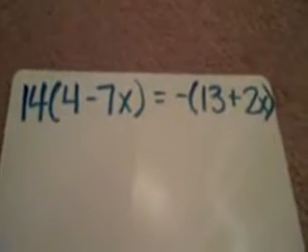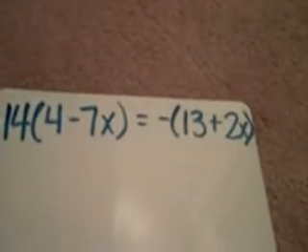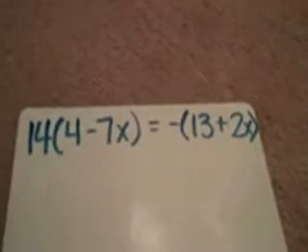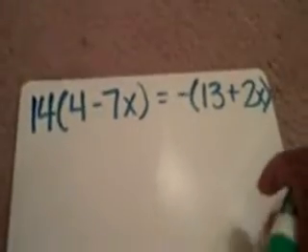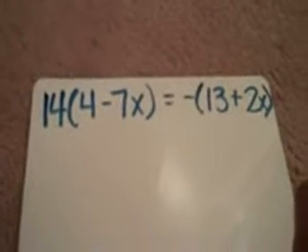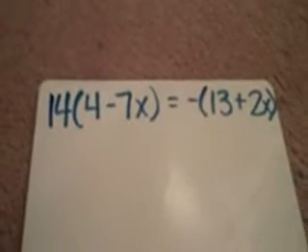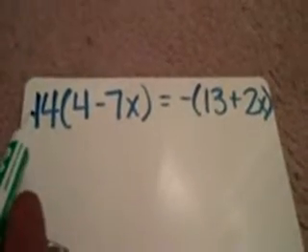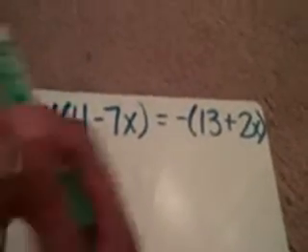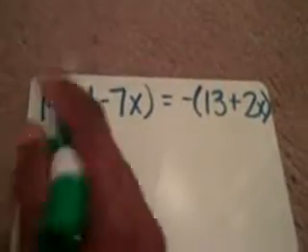Alright, we're looking at an equation that has a lot going on here, and it has variables on both sides. So we need to begin to evaluate this expression by bringing all of our variables together. Okay, so we're going to solve the equation, and we're going to start with what we have on the left side. I've got a problem here, and it's clearly the distributive property, so I'm going to go ahead and distribute.